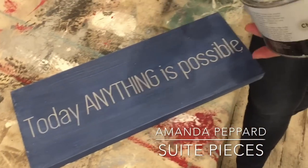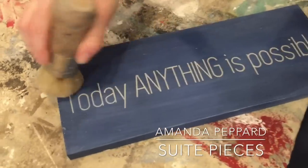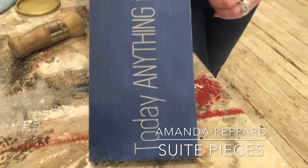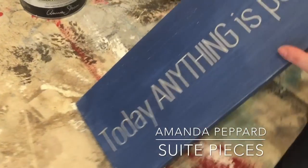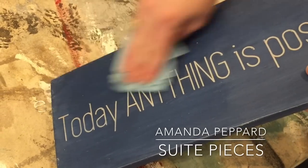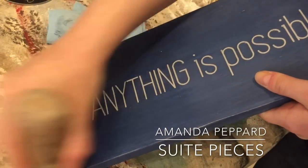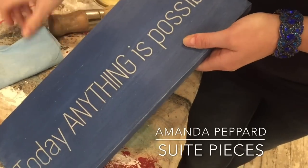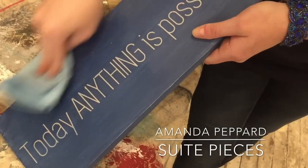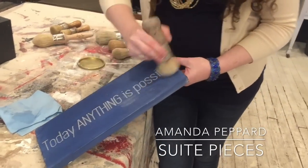This board here was done in Napoleonic Blue and Paris Gray, and it was sanded a little bit — so it's not a solid, solid finish. I'm just going to take my brush, and you can see that the wax does kind of enhance the color a bit. This side has wax on it, this side does not — see how much more vibrant that color is on the waxed side. That's what the wax does. Sometimes people say the color doesn't look quite as dark as I thought, but once you wax it, it'll really absorb in there and look really nice. This may not look completely consistent when done being waxed because it's not supposed to — it's been sanded and you're seeing some color underneath, which is totally normal.